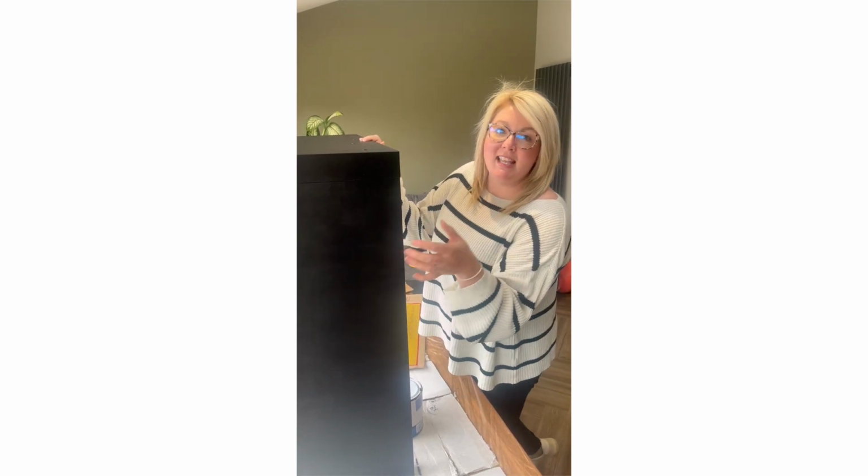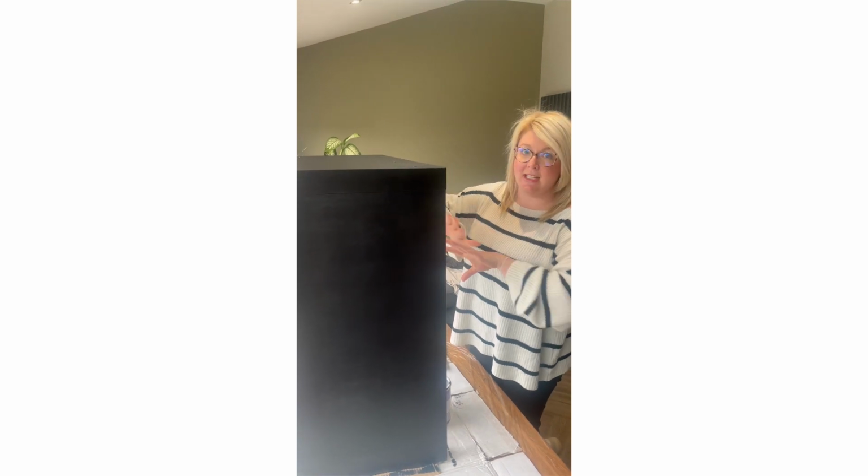Okay, so the unit has had its coat of Zinsser Bin, 2 coats of oil coat, and it's all finished. So I'm going to take it back upstairs and show you in situ.